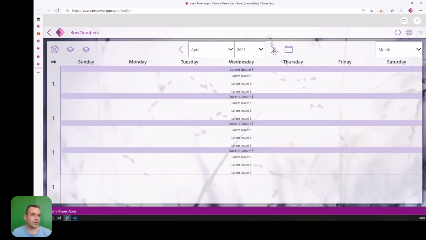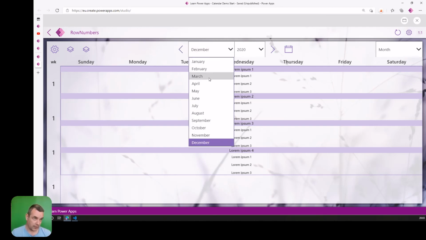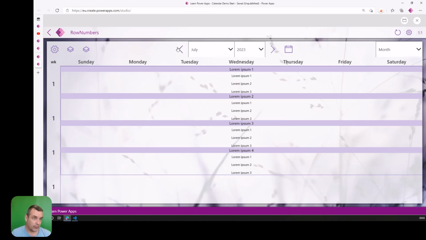So now we can go up, and if we go from December to January, you see this is reflecting, and the other way around is reflecting also. We can also go to July 23 and then go back again. You see 22, we can go to the date of today, we can show the weeks, we can change this Sunday, and we can go 2 weeks and just adding a week and going back again. So basically all the navigation we built now is based on this one formula, variable, which we basically update with a simple patch formula based on what we like to do.